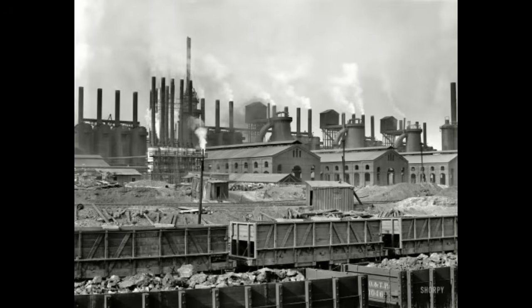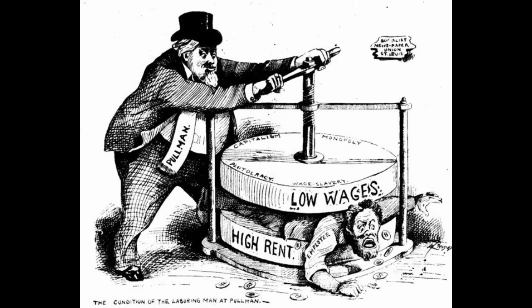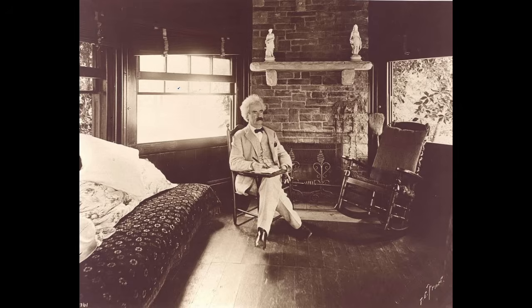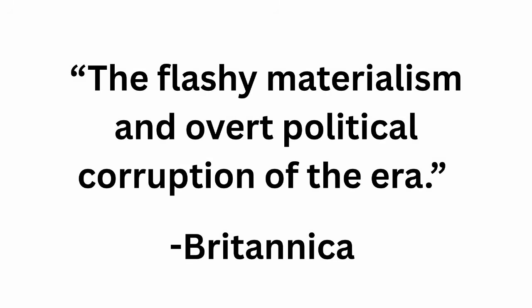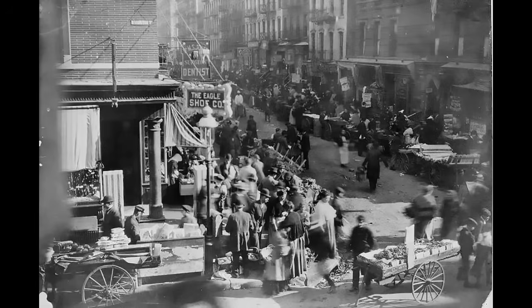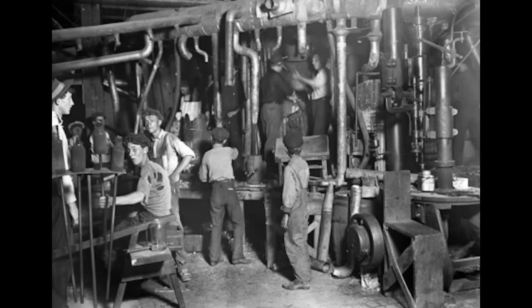A lot of people needed work, and newly minted factory owners were ready to hire the masses, all while making millions, while the workers made pennies. Sound familiar? The term Gilded Age was actually coined by American writer Mark Twain. The term refers to what Encyclopedia Britannica describes as the flashy materialism and overt political corruption of the era. It was a time of massive economic, social, and political change for the United States, and much of it was facilitated by rapid industrialization, which instituted massive change for the nature of American work.